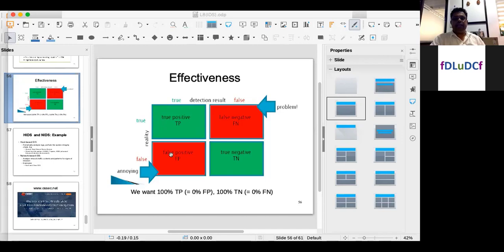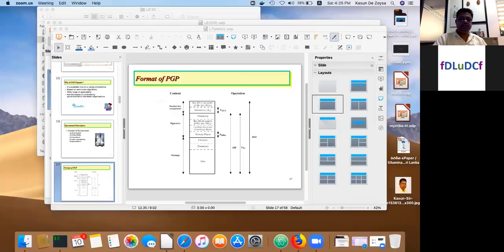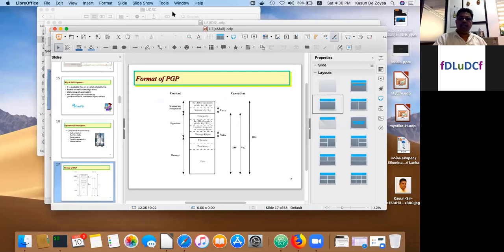Right. And then there is a question. Yes, he's asking about the diagram, so I guess so. Let me go to the diagram of PGP, which was in the previous lecture. Let me share it quickly. I share my desktop, and so I think you see my diagram now in this slide.